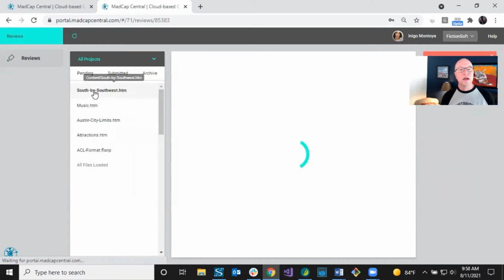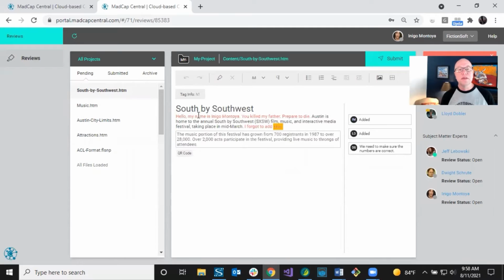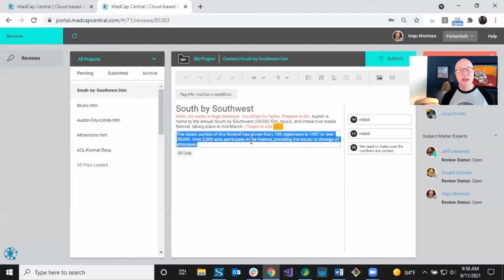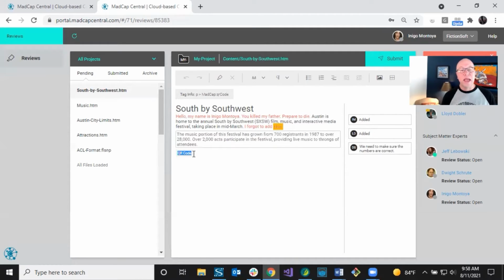If I were to click on another topic, you would see, all right, I've got a border around this. Well, what's going on there? This is a snippet, like the kind that I was telling you about, and it exists separately. And so you can't click in there and type, and the marker is that border around it. Or you might have a gray rectangle with some text in it, QR code. The author added a QR code. You're not going to be editing it, but it's just letting you know something else is going on in here.